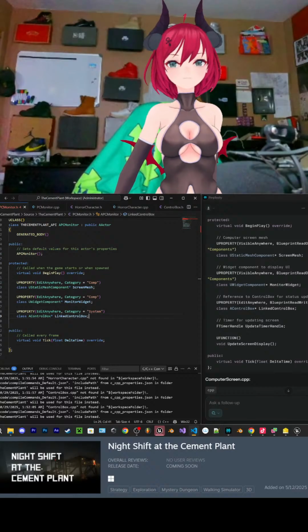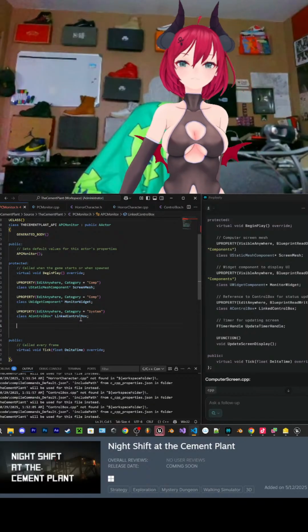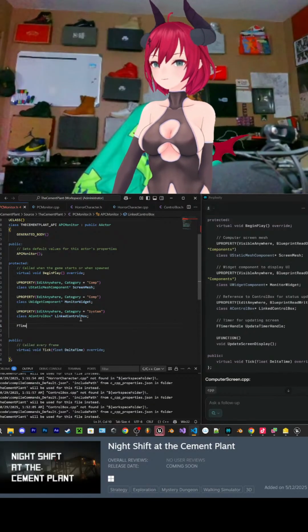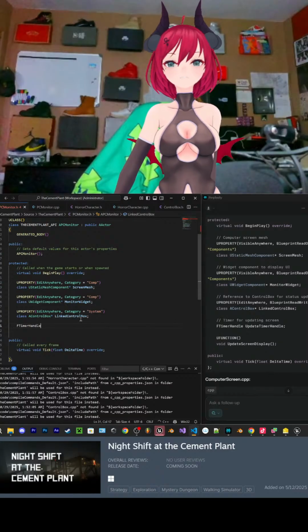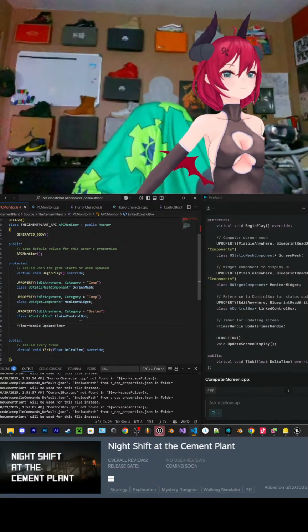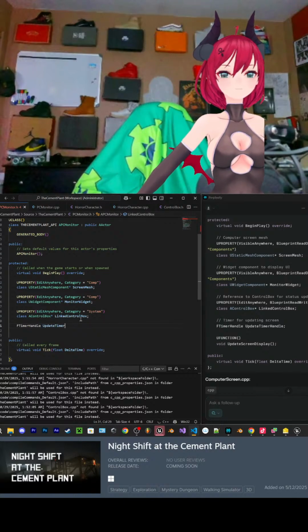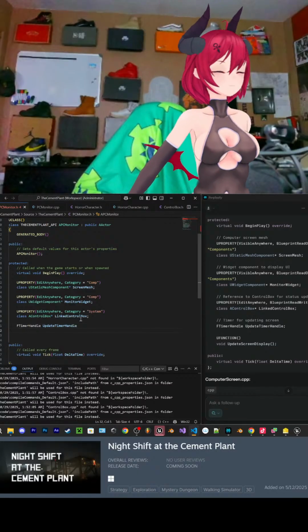Alright, let me move this around. Link, blah, blah, blah. We need F timer handle. F timer handle. How you spell handle? Update timer handle. Update timer handle.